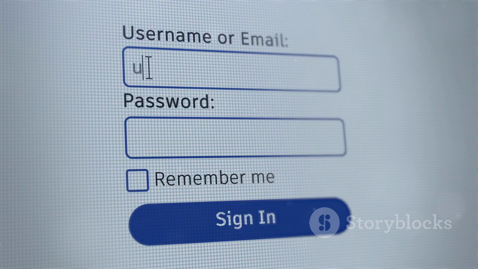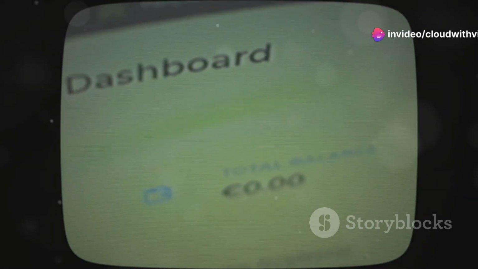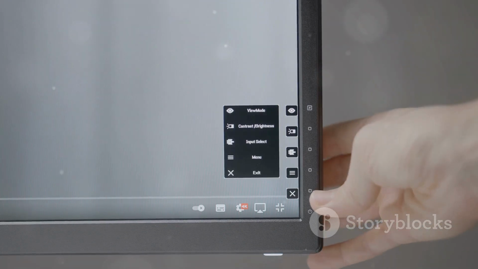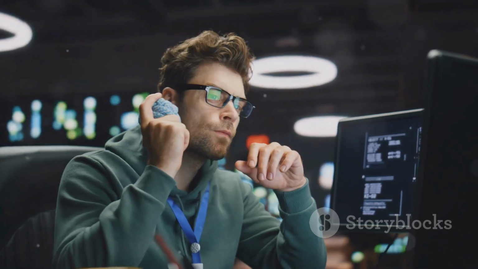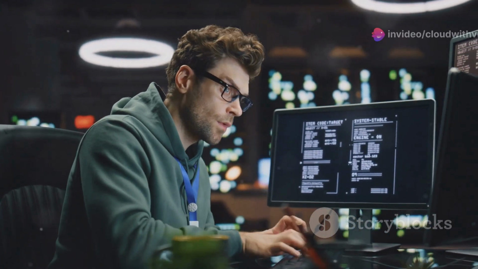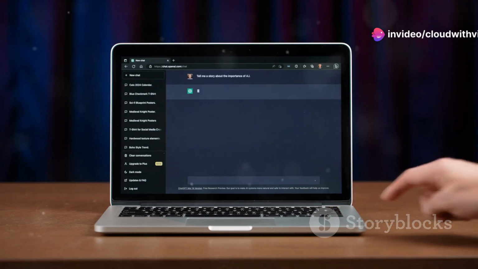Once your account is set up, log in to the AWS Management Console. This is your central hub for managing all things AWS. Think of it as the control panel for your cloud infrastructure. The console might seem a bit overwhelming at first, with its countless services and options. Don't panic, we'll guide you through the essential parts.